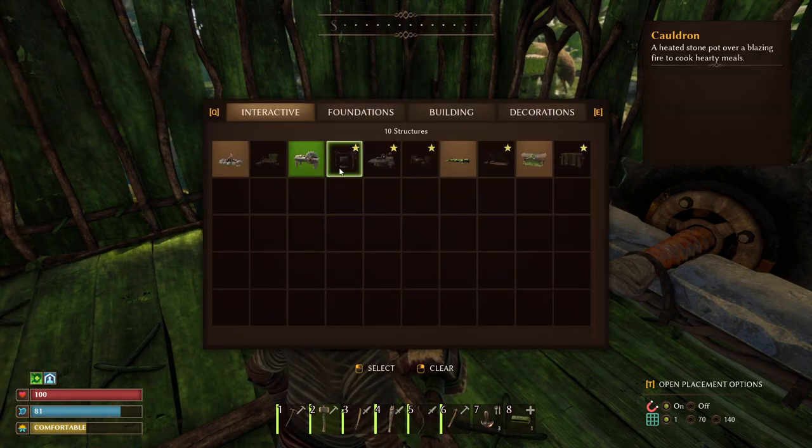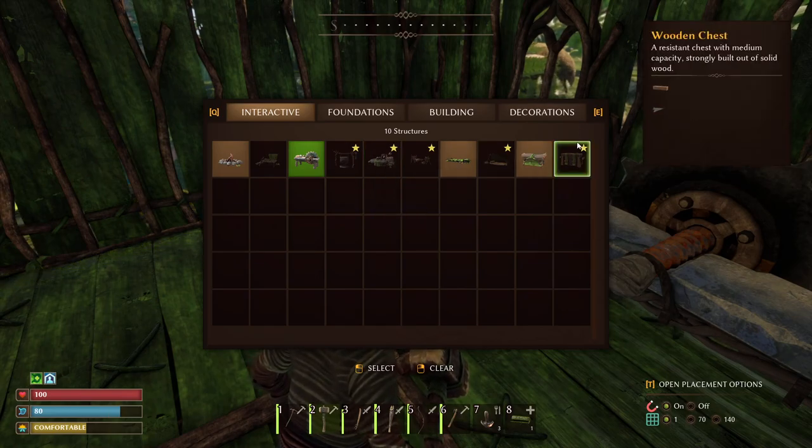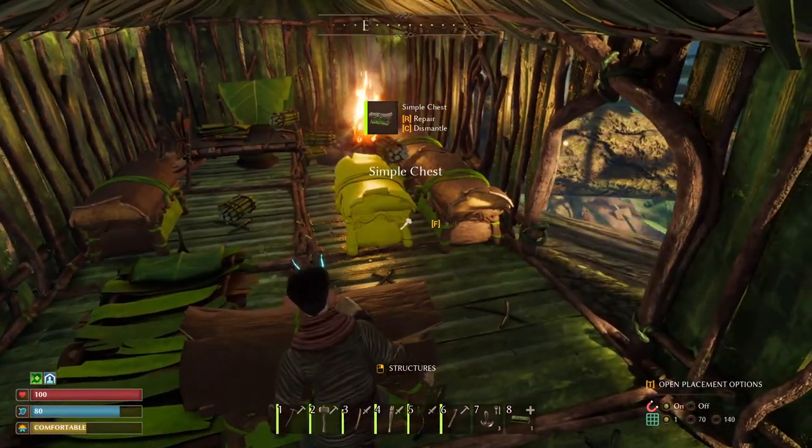Oh, that is very nice. Oh, very nice. Oh, refined wood. Apothecary table. Okay. Oh, my God. There's all kinds of amazing things coming up.